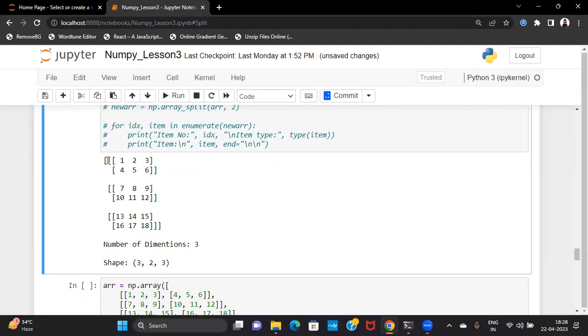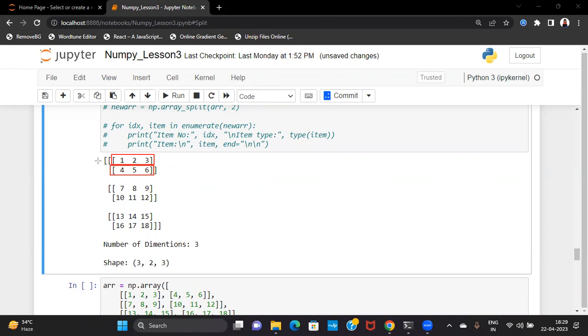So what is the first axis? This one. If we look along this, we have 1, 2, and 3, so 3 elements. Let me mark it so that we understand it better. This is the first element, this is the second element, and this is the third element along the first axis. Now, along the second axis, how many elements are there? We can check the individual elements of the first axis to identify how many elements there are along the second axis.